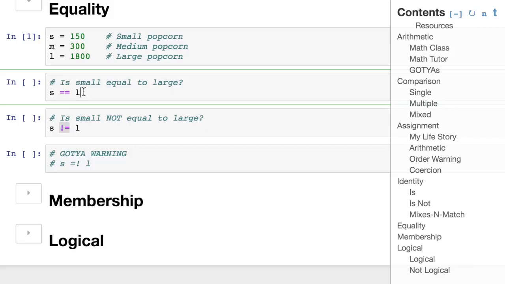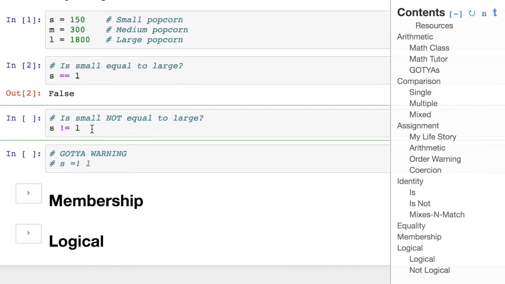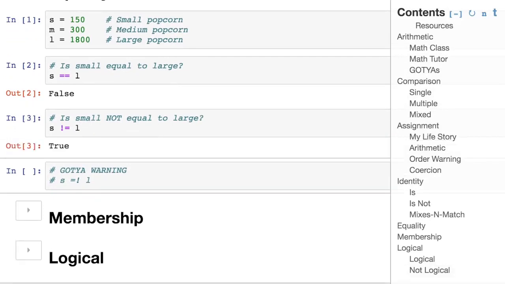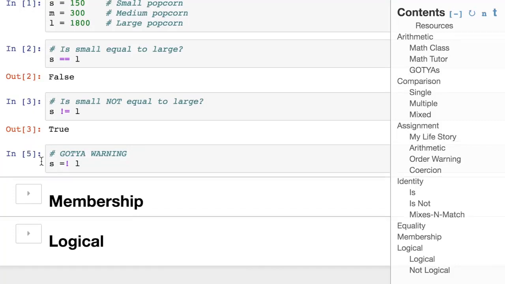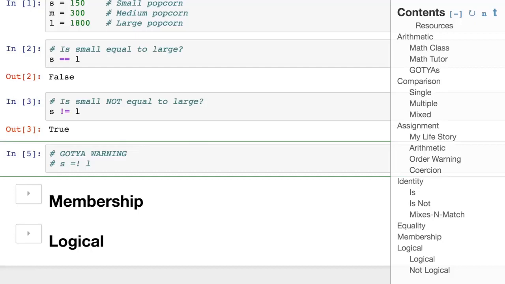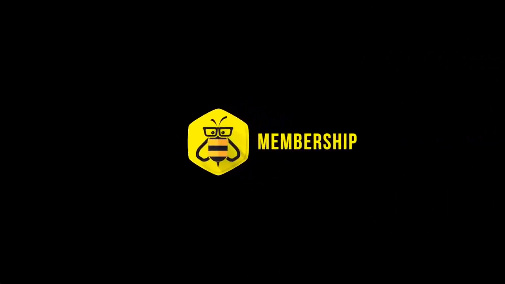But just so I can show you how it works, small, we're asking is it equal to large, and we're going to get back a Boolean response of false. But if we ask, is small not equal to large, which we know it's not, we're going to get a true. And then just a little gotcha here is you don't actually get thrown a warning if you do it backwards, but it doesn't work. So it can be a place where a bug in your code comes. You see, it's like, yep, worked for me, but nothing really happened. Not in the sense we're trying to use it for this Boolean response. So just make sure you always get it the right way. And it's similar to when we used the comparison operators. This piece has to go in front of the equal, okay? And that's equality.